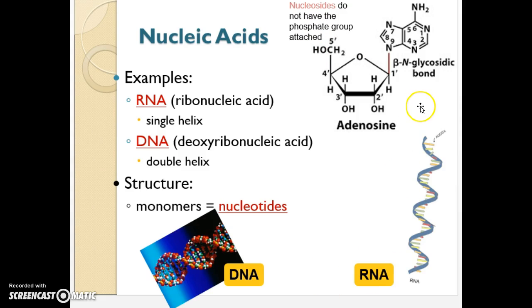Another thing to note here is that the atoms in both the nitrogenous base and in the sugar are numbered. So you'll see here we have the numbering system of this purine, and then we have the numbering system here in this ribose sugar, actually, on this one, because it has the oxygen. And the reason that we add the primes on the sugar is to distinguish between the numbering systems in these two molecules.